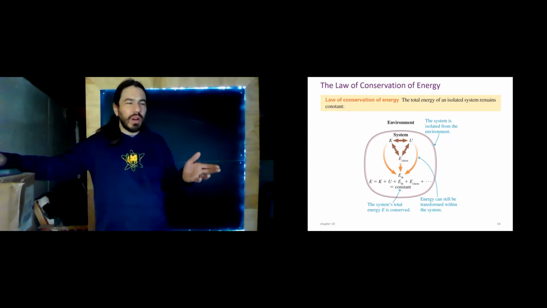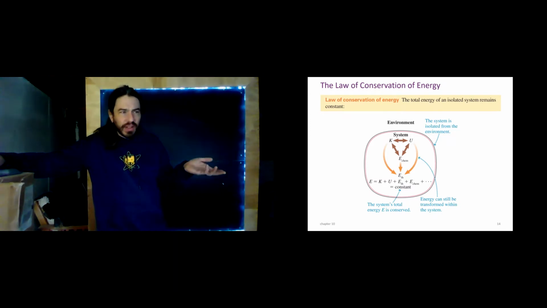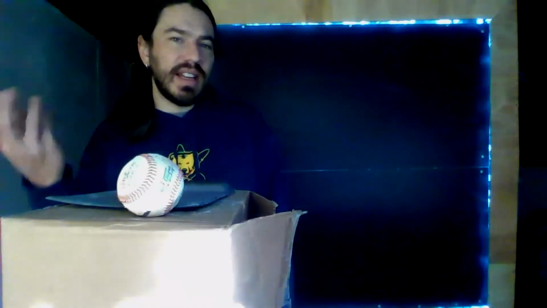So what does this mean? Practically, what does the law of conservation of energy mean? Well, let's go back to this ball on my box, right? There's that ball. It's got some energy because it's on the box. What kind? Potential energy. Conservation of energy says that this potential energy didn't just show up from nowhere, right? It means that it existed in a different form previously.